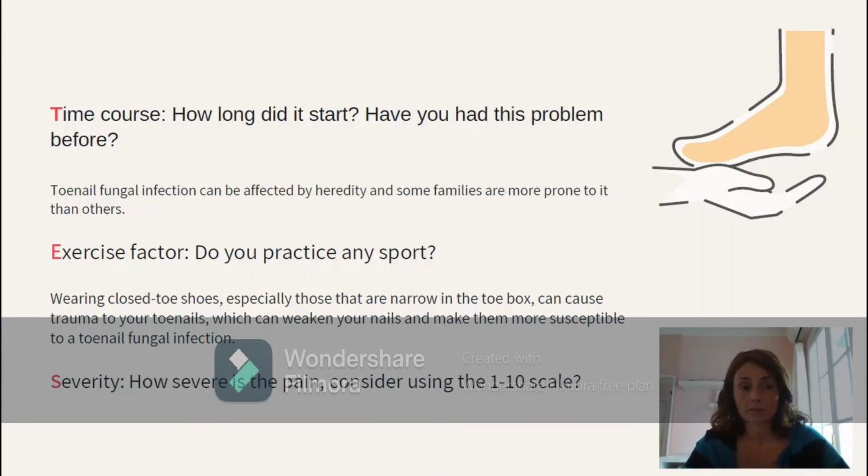This question, like the other one, you can use it with other symptoms. The point here is to know the levels of the pain or another kind of symptoms. So the next step is the symptoms of the fungal infections. In this case, my colleague Antonio is going to speak about that.